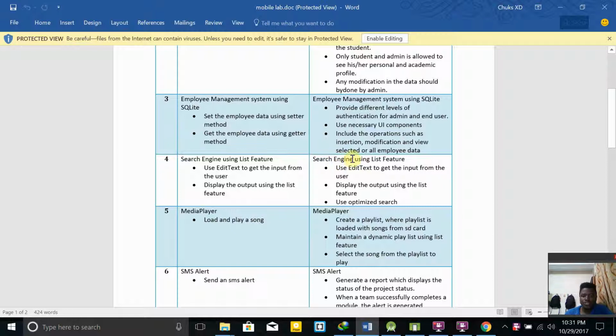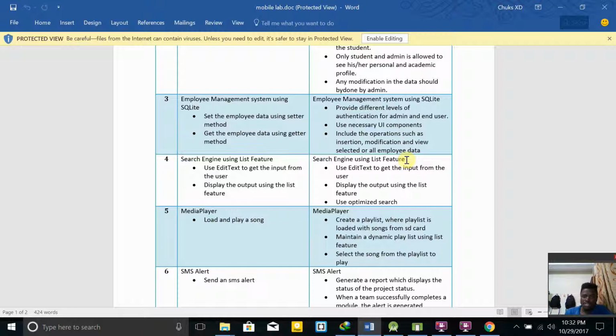Today we have a search engine using the list feature. A list is basically a group of similar items. It's what we know as an array in Java, and in Python it's called a list. The difference is that in Android, lists are treated completely differently. They have to be adapted by an array adapter and set in order to view the list. So in Android, the list feature is usually done with the list view and the array adapter.